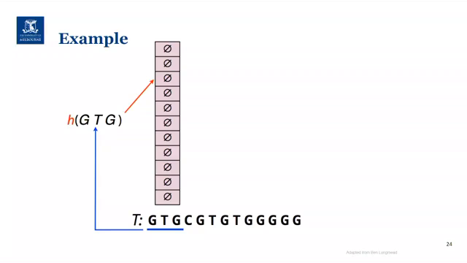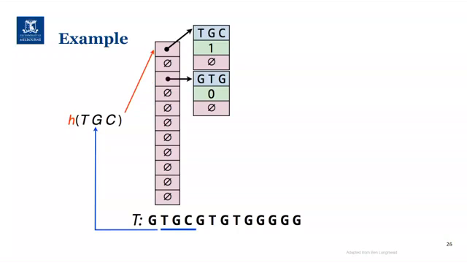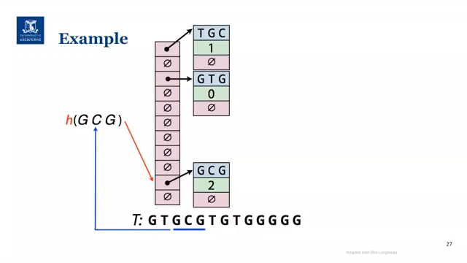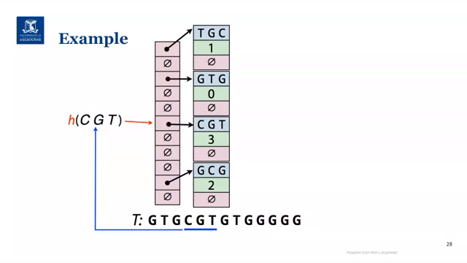And we'll submit this k-mer to this hash function, and let's say it says, well, you need to insert the k-mer GTG in this bucket here. And we insert it as an element of a linked list, and we start, okay, GTG is here, its index is 0. And this is the end of the list, so there's only one item on that position. And we move to the next one. So the next k-mer is TGC, and the hash function decides that it goes to the first bucket. We add it there. This is the second k-mer on our string, and we keep going. So the third one goes here. That's the index 2, GCG. And the next one goes here.